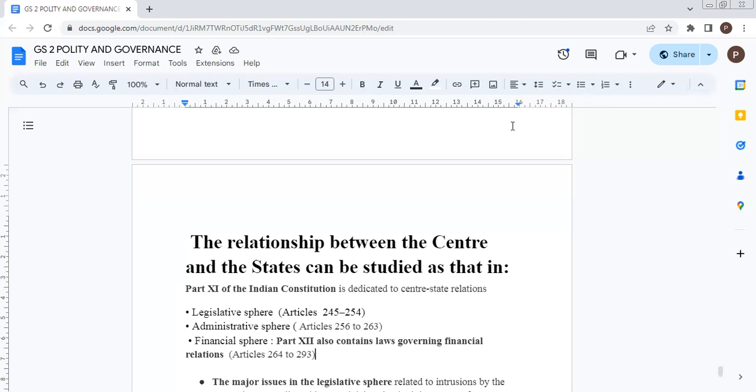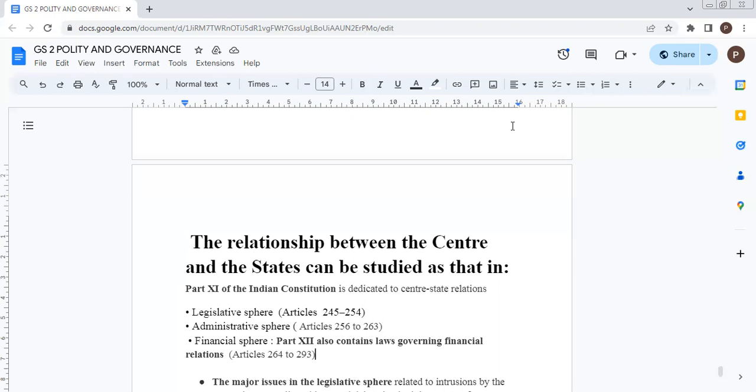We have a strong center, no need to explain, we can understand. Then Article 1 describes the Union of States, where the state is destructible in nature and the union is indestructible. Single constitution. If we talk about the US, they have different constitutions for the states also, but that is absent in the Indian context. We have only one. And if you are not adhering, you will be subject to abolition of your existence under Article 355 also.